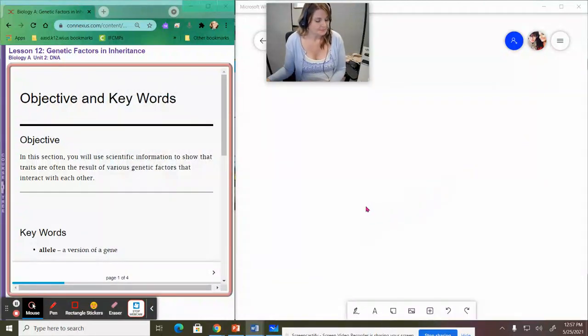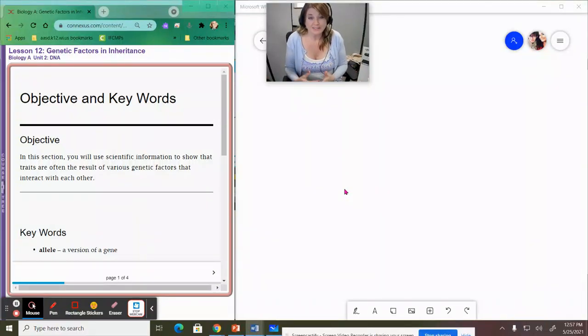The first thing we're going to talk about is that most genetic traits are actually caused by multiple genes, not just one gene. We said before it is one gene, you inherit two alleles for that gene, one comes from mom, one comes from dad, and that controls what that trait looks like. But in actuality, most characteristics have more than one gene controlling them. It's a combination of different genes, which is why you don't just see a few different varieties of things in the real world. You're seeing a whole plethora of different varieties, right?